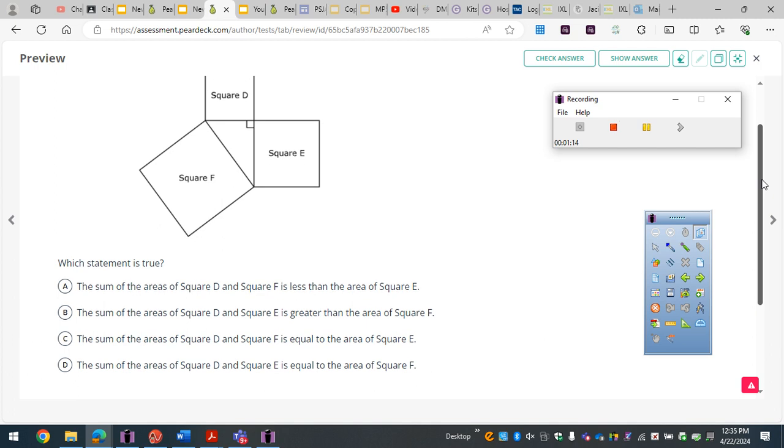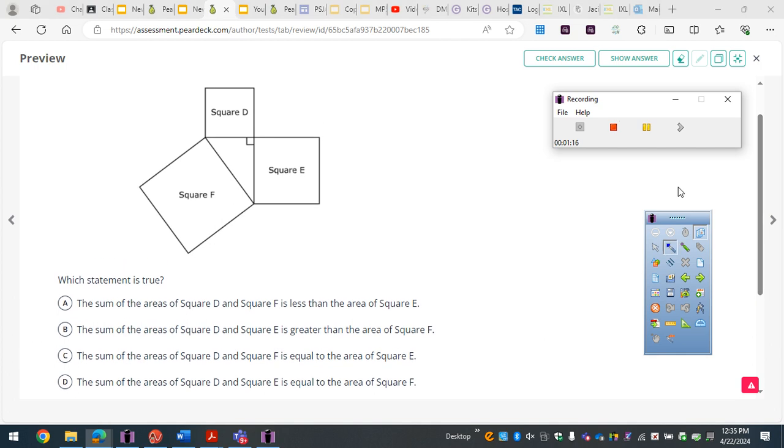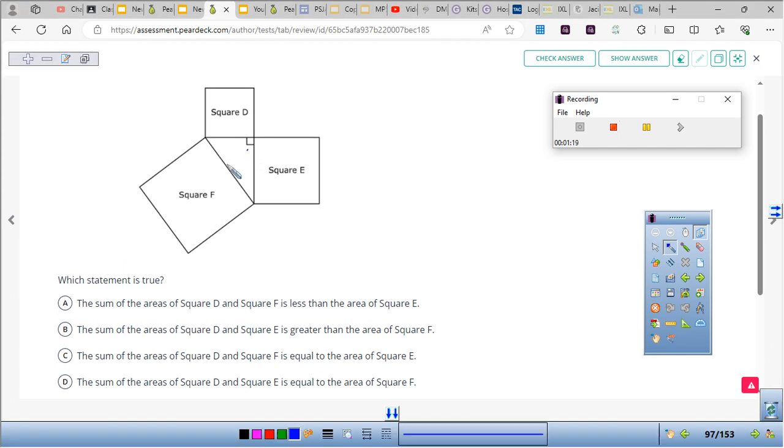I'm doing the same question again. Alright, same idea. So across the right angle is going to be your C. The ones that make up the right angle are called your legs. The legs are your smaller ones, A and B. And the idea is always A squared plus B squared equals C squared. When it comes to this part, the A squared is your D, plus your E, I guess I can do a capital letter D. That's what we have here. So D squared plus E squared equals F squared.